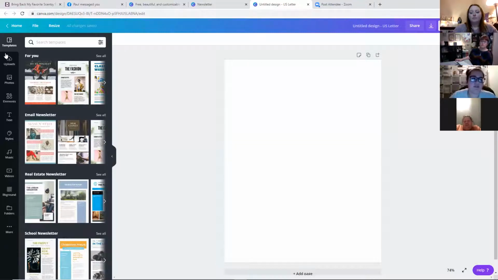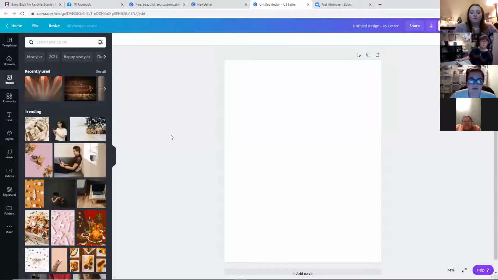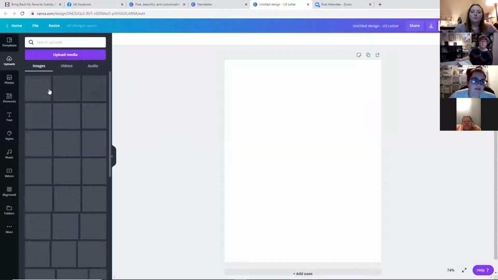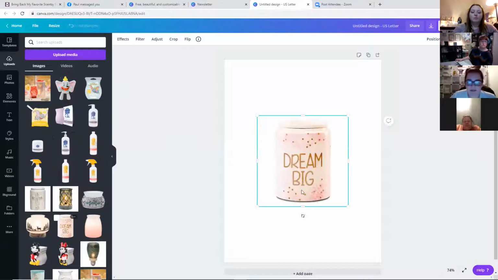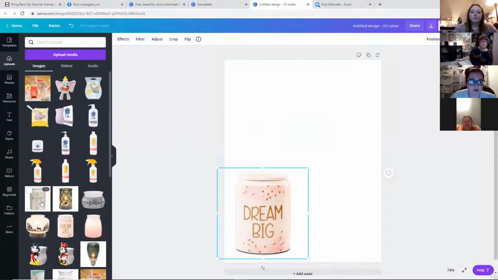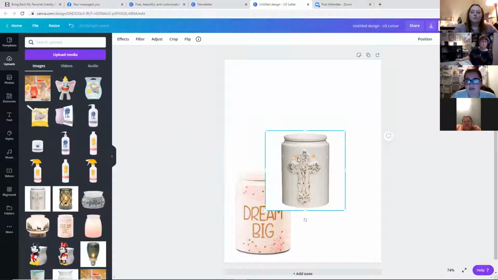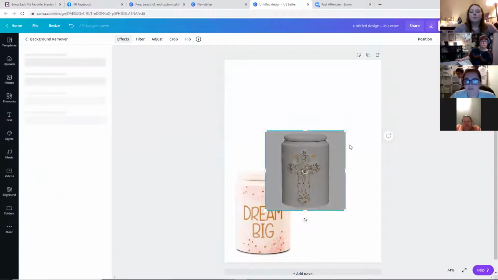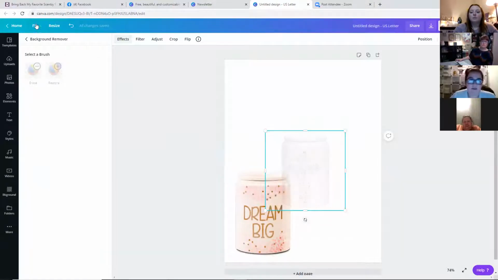Oh, so I can print out as many as I need or anything like that. What I can do is go in here and just add everything I want. Say I want to tell them about this warmer and this one. As you can tell, it does have the box around it, like Jessica said. Just go up here and remove that. And I can make these as big and small as I want.